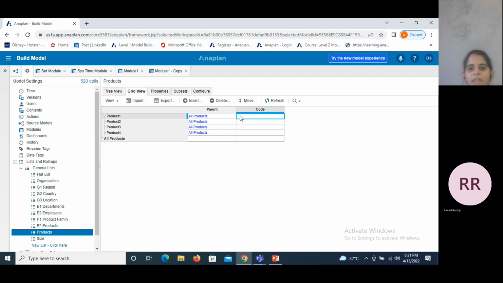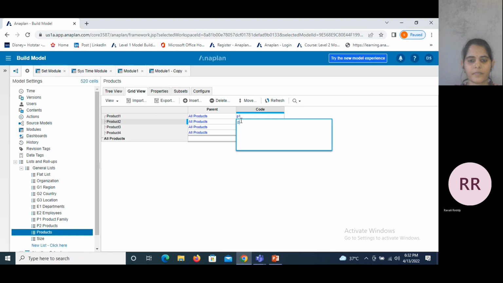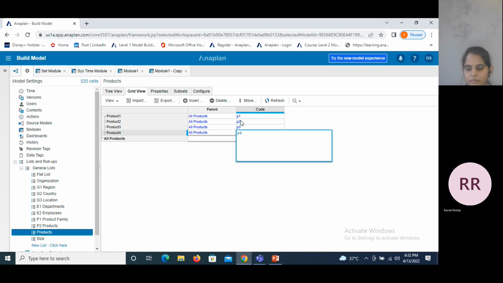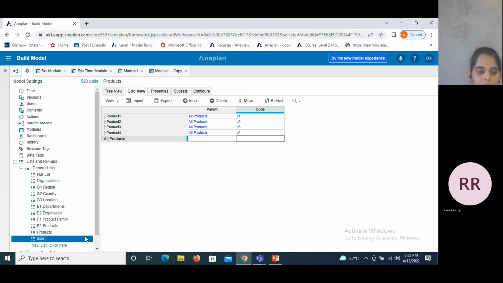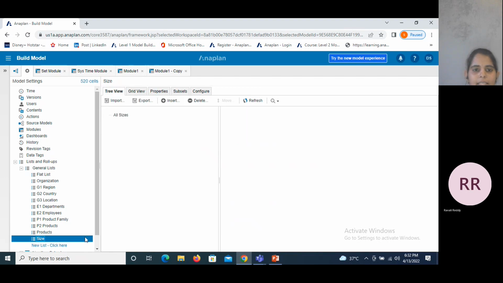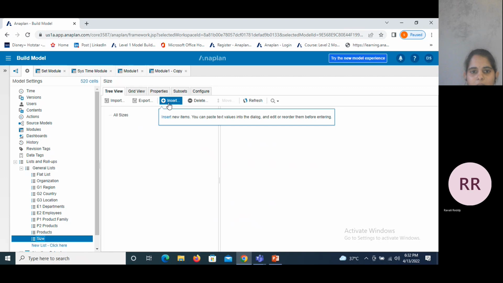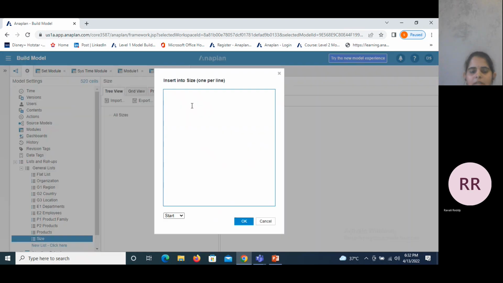Here I am giving the codes for these list items like P1, P2, P3, and P4. And next, the size list. In the size list, we have to create some list items. Click on insert.